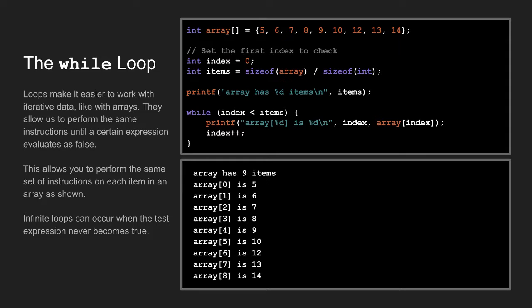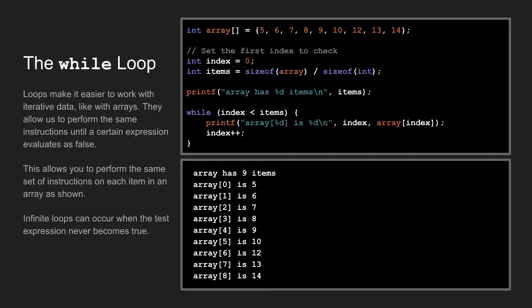Every time the loop goes through, it checks that the current value of index is less than the number of items there is. As soon as index becomes large enough that it's equal to or greater than the number of items, that while loop stops looping.